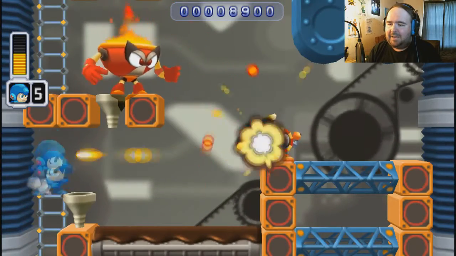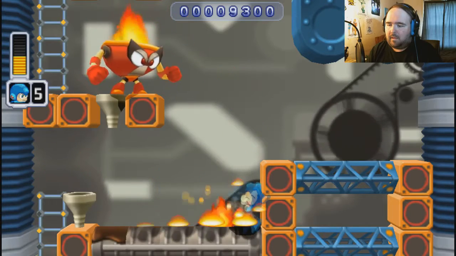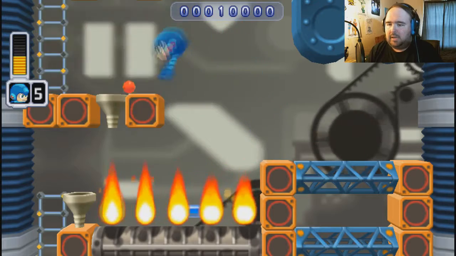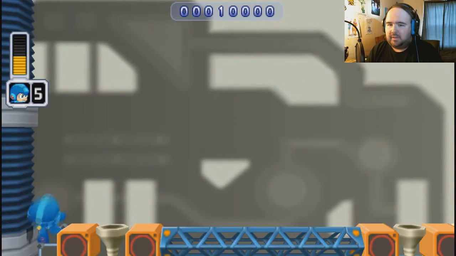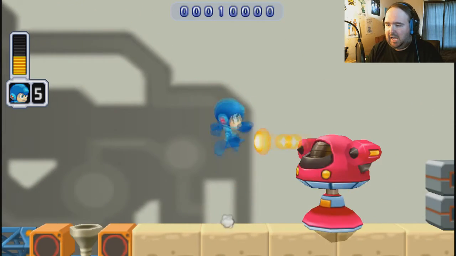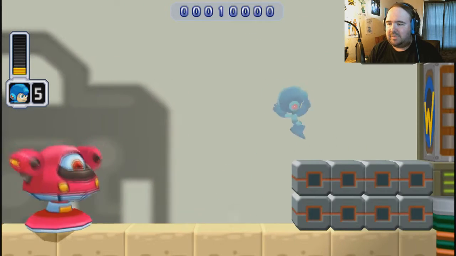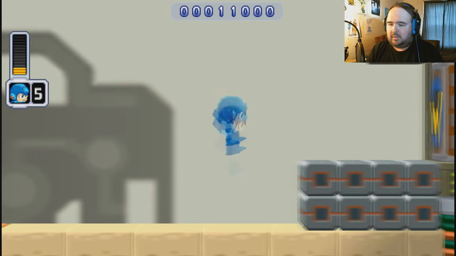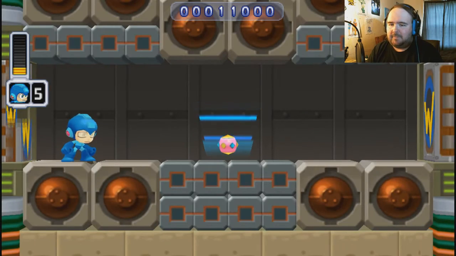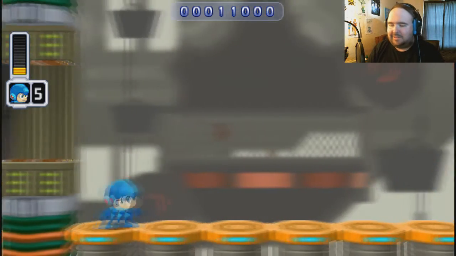Hey, Shotman! Ah, fuck. Yeah, there you go. Okay. What's next? Oh, I think I know what this is. Big Eye. Hey, buddy. How you doing? What? You're crushing me. That's what you're doing. Oh, fuck you. Oh, well, Oil Man's not that bad on his own. As long as you get the pattern right, he's okay.